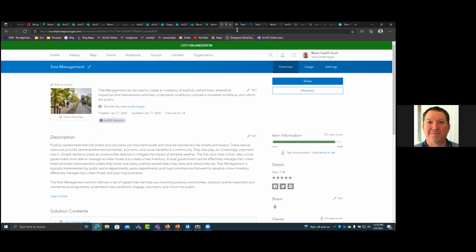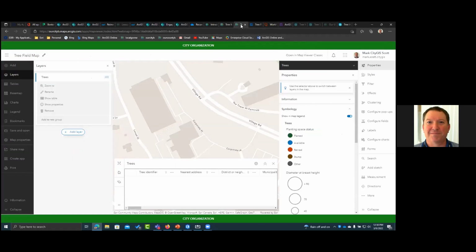So then as far as looking at what that looks like, one of the web maps here, this is an empty one, but this is the very basic tree field map for my field users. So they're all going to be looking at this. This is one that I just deployed a couple days ago, so there's really nothing in it. But I've got all the data in here. Sure, I could do this right here through the web map, but that's not very interesting.